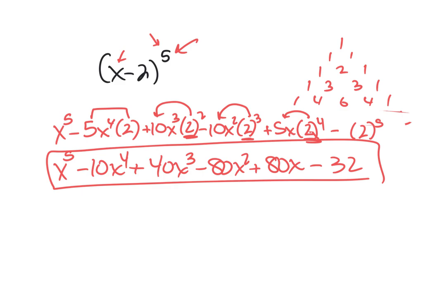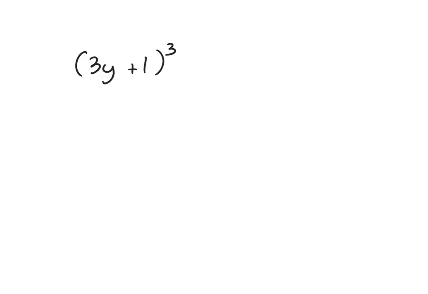I'm going to show you one more. If you didn't get this one, which there's a good chance you didn't, and that's okay, see if you can get the next one a little bit better. Here we go. Draw another diagram. Pascal's triangle, sorry. 1, 1, 1, 1, 2, 1, 1, 3, 3. That's what I was waiting on.